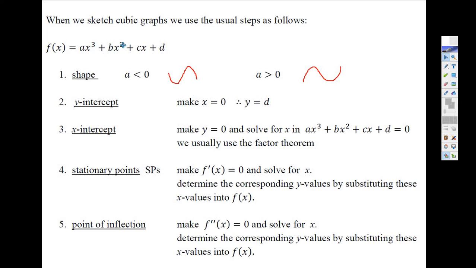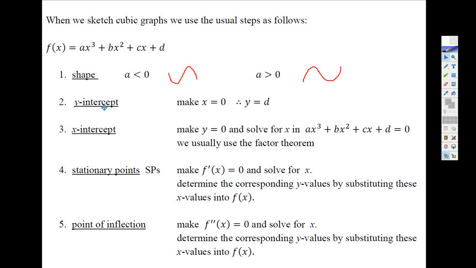You've got x cubed, you've got x squared, you've got x, and you've got a number. B, C, and D could be 0, and you could just have something x cubed. But if A is a negative number, then this is the shape. You end up with 2 curves like this. It looks like 2 parabolas, but it goes down at the end if A is a negative number. If A is positive, it looks like there are 2 curves here, but it goes up. If A is positive, this is the shape.